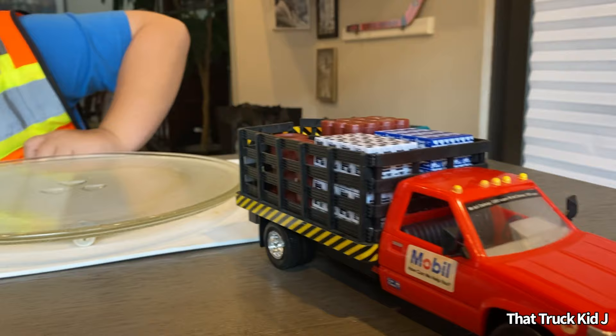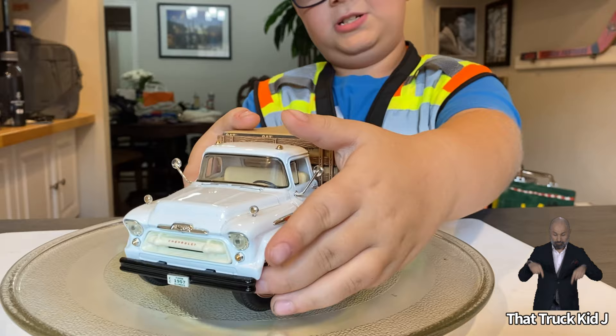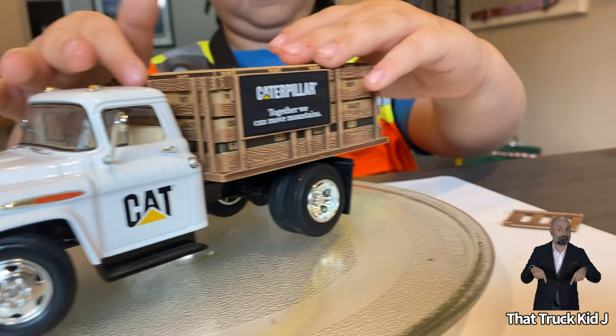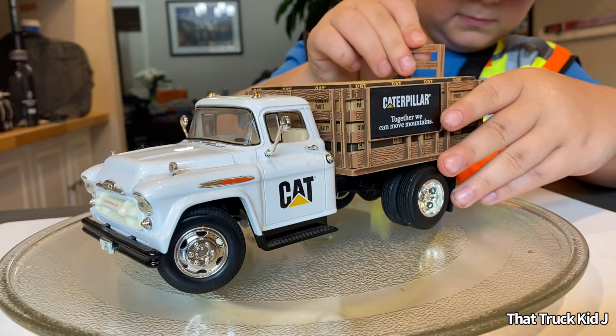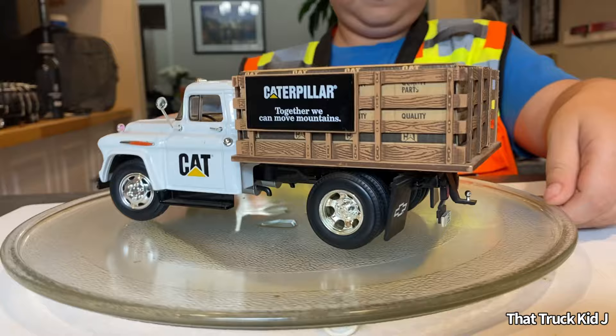I got this one in Iowa for the Truckers Jamboree. It's from 1957, Farm, Illinois. The back piece can come off and this can come out. I think that's a First Gear truck too. Give her a spin — the wheels are turned. I can move it like this to pose it. Very nice.